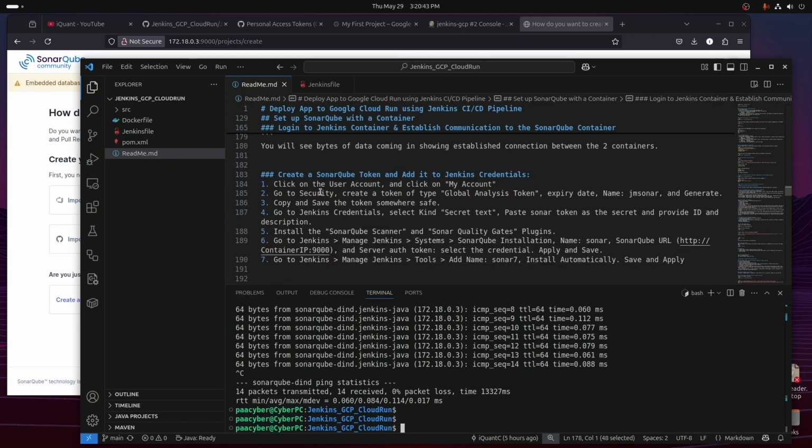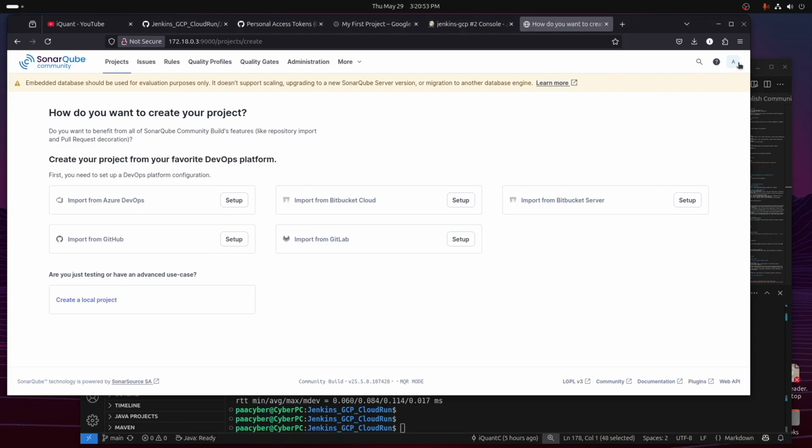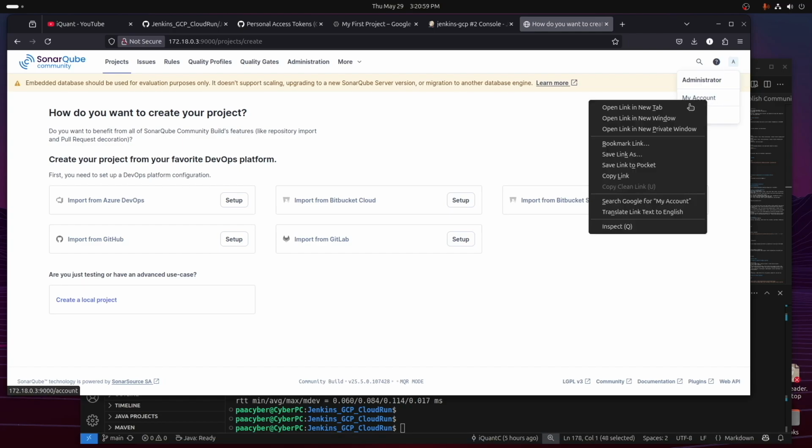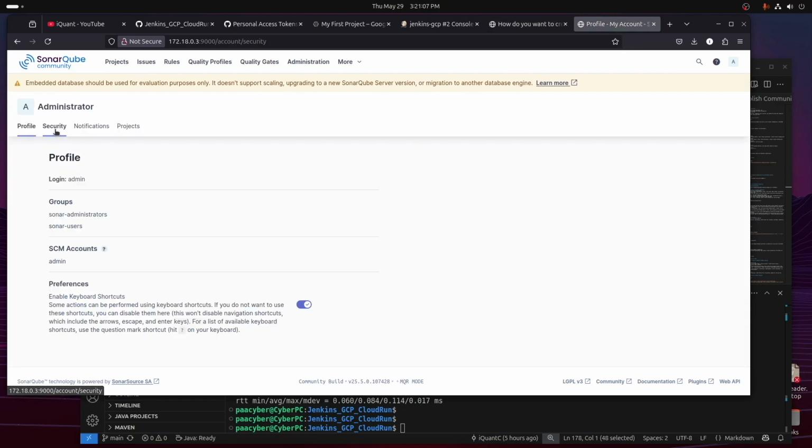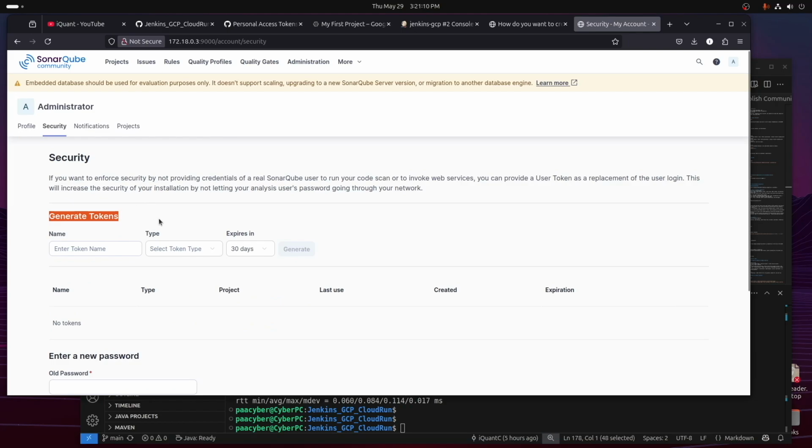Let's now set up our SonarQube token, and we can use it to do our credentialing in our Jenkins UI. So within the SonarQube here, if you go to the account label on the right top corner, I will open a new page or new tab. So go to my account, go to security, and you see generate tokens. I'm going to generate a token here. And for the name, I'll call this Sonar GCP. For the type, I'll use a global analysis.